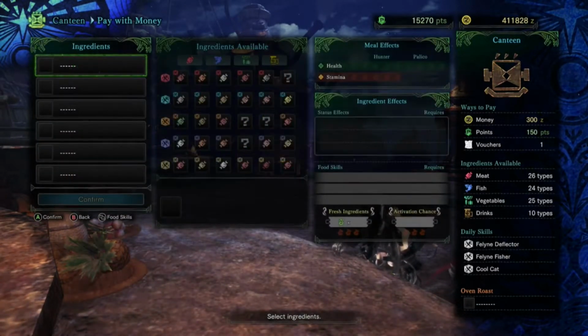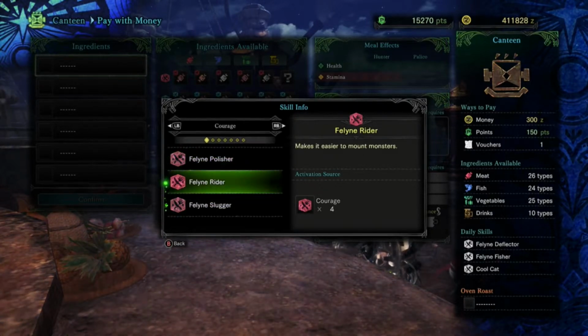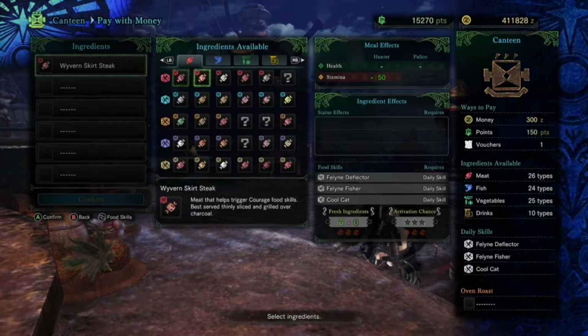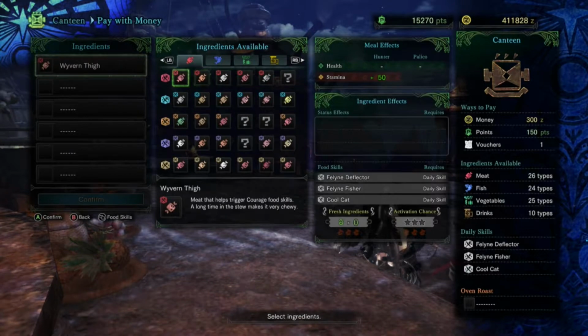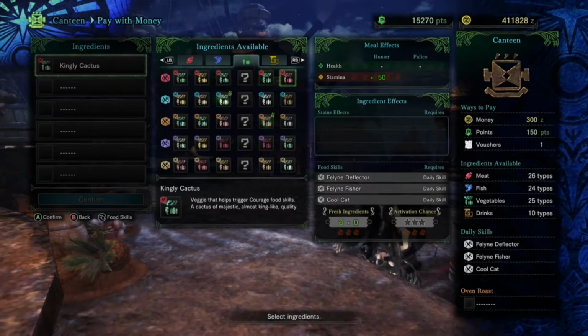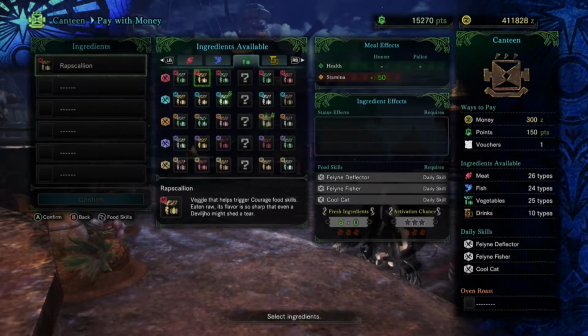So basically, you say you want to get your 2 skills. If you see where it says activation source, say I want Rider or Slugger times 4. You see in this top red category right here where my cursor's blinking, you can only choose from this top area, and you have to choose 4 of them. Remember, the attack, the defense, and the elemental res: you can only have 2, 4, or 6, right? Whatever you pick is what your food skill is.